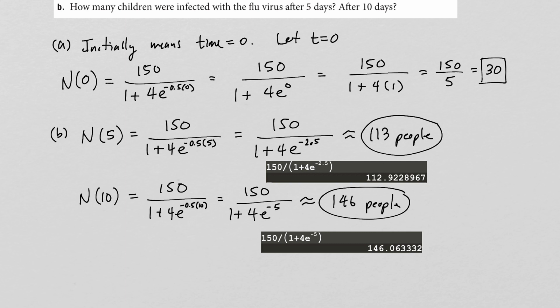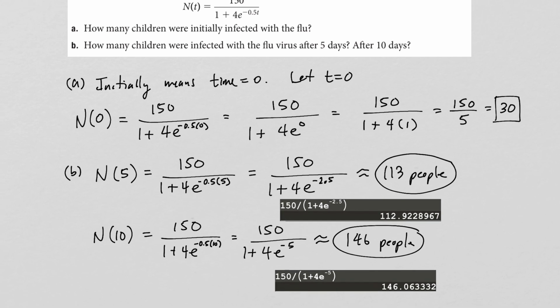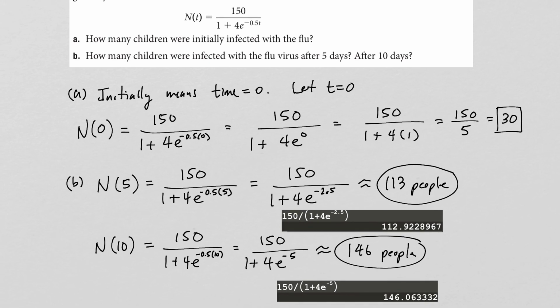And the reason it's leveling off is a couple of reasons. So number one, you could have some of the children who are getting better, recovering. But also, number two, there's just not that many kids in the school, right? Like, it can't just keep growing and growing and growing forever. So it begins to level off because the maximum number that you could ever reach in a particular school would be the total number of people in that school. So this is just a much more realistic model for exponential growth in the real world, because in the real world, things usually cannot grow forever.